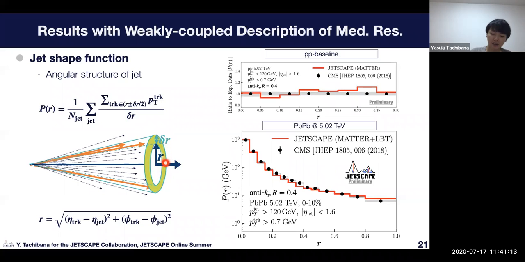We can see angular distribution of PT inside or outside of jets. The top panel shows the result for PP to show our baseline without medium effect. We can describe PP data pretty well.